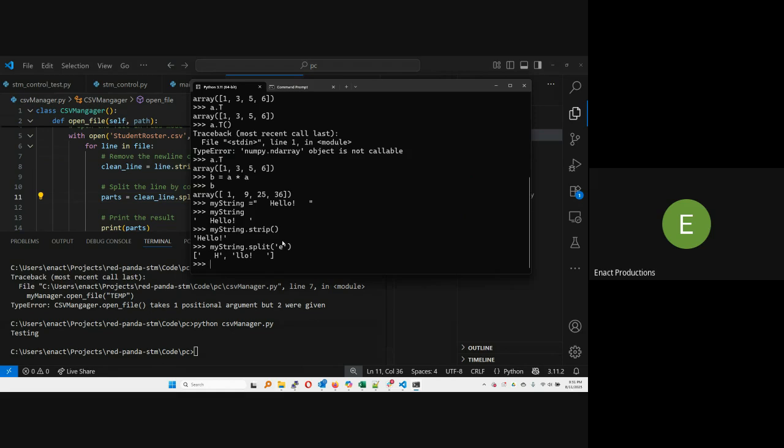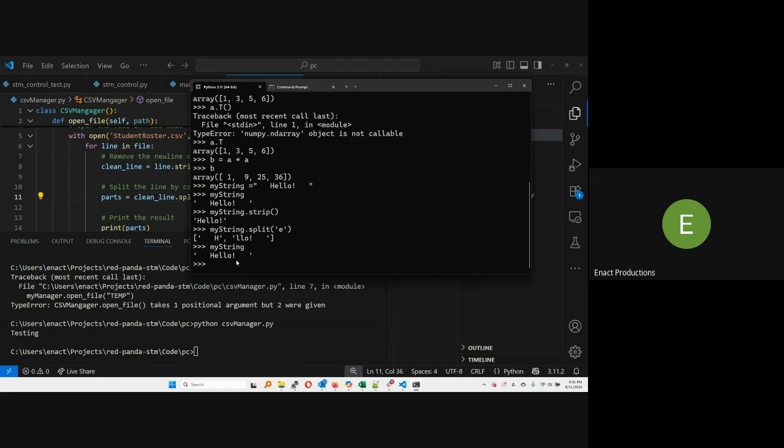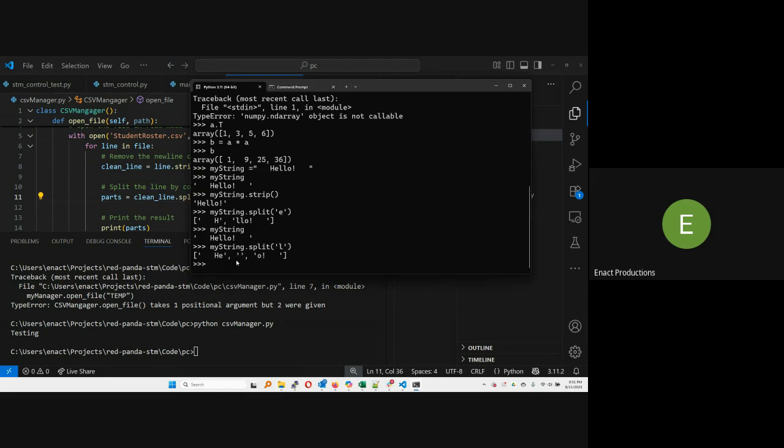And because there's two things there, it's always going to return as a list. So you can turn your string into parts. My string hasn't changed. It's still hello. So let's do now a myString.split on the letter L. And it's more complicated now because there's two L's. So it also adds a split between this first L and the second L, but there's nothing there. So it gives us this empty thing, but it still splits there.